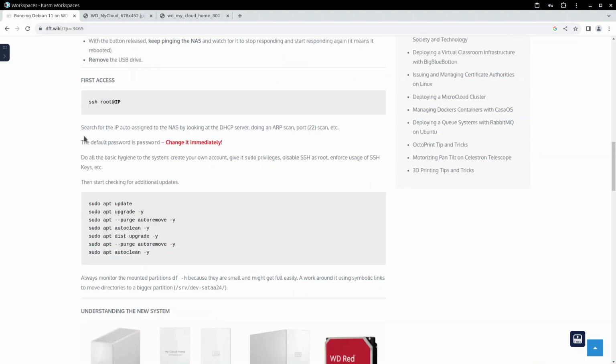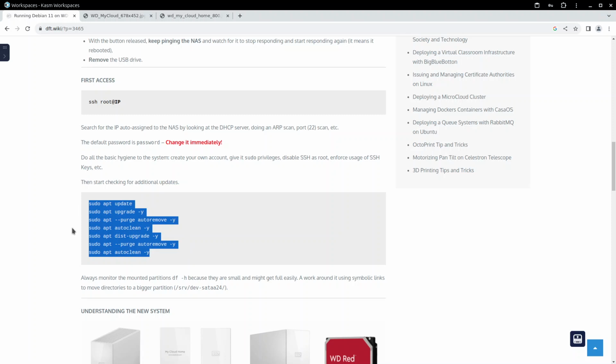Then you can use, I don't know, your router to see which new device connected to the network and got an IP from DHCP. You will know the IP. You can also do an ARP scan. Probably this device will not be doing much network activity, it will not be speaking, it will be quieter, so you possibly won't find it with the ARP scan if it's too quiet. But whenever you find it, SSH in as root, change the password, which is as dummy as "password", and then feel free to go and apply all the patches that have been pending since I created that image.